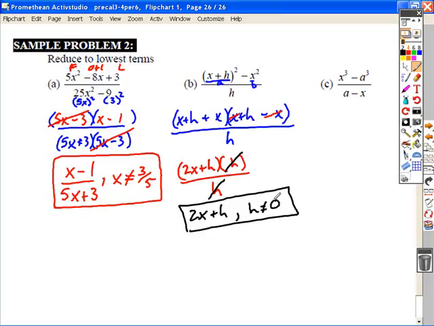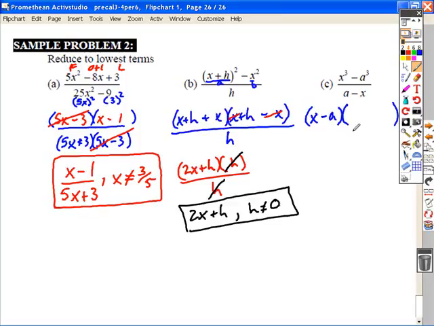All right, let's go to this last example. Okay, so here we have a numerator that is the difference of cubes. Okay, so the special pattern for difference of cubes, we're going to have a binomial times a trinomial. That's our factor pattern for difference of cubes. So first we're going to take the sum of the terms being cubed. We have x and we have a negative a. Remember, the sign can carry with that second term. So those are the two terms that are being cubed.